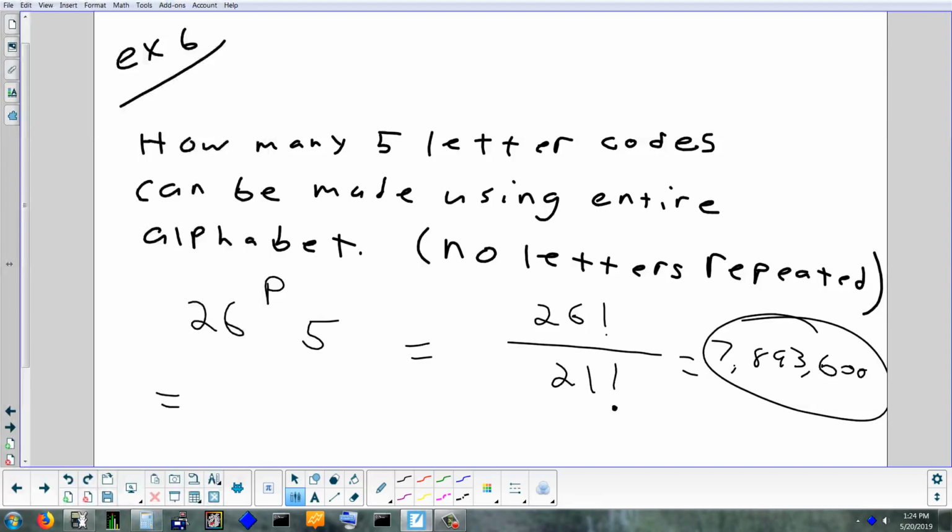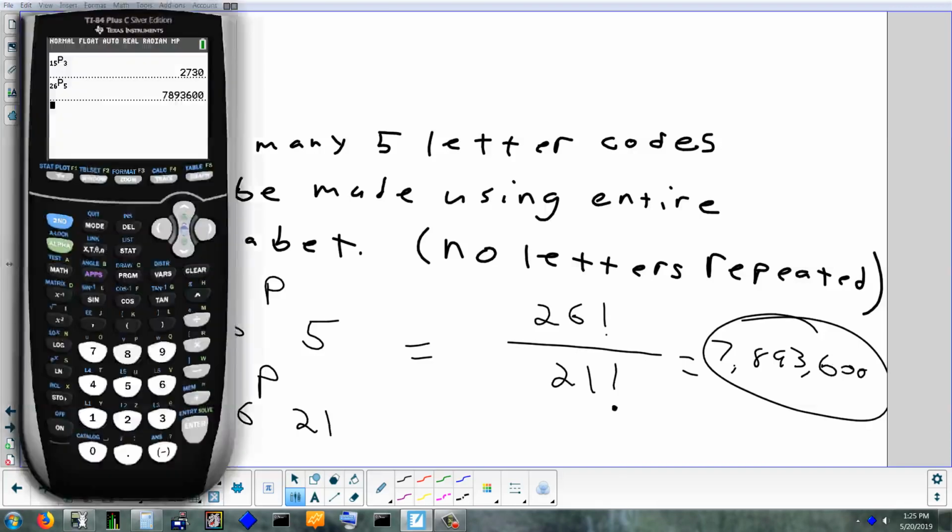Now, does anyone think they know what this would be the same as? You could say, all right, how many ways are there to pick 5 out of 26? Or think of that symmetry in the triangle. Yeah, I think it would be 21, unless we're one off, but let's see. 21.